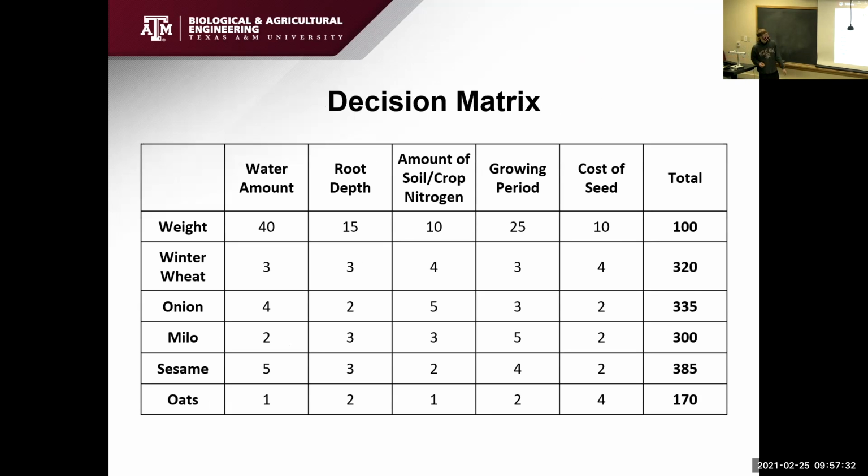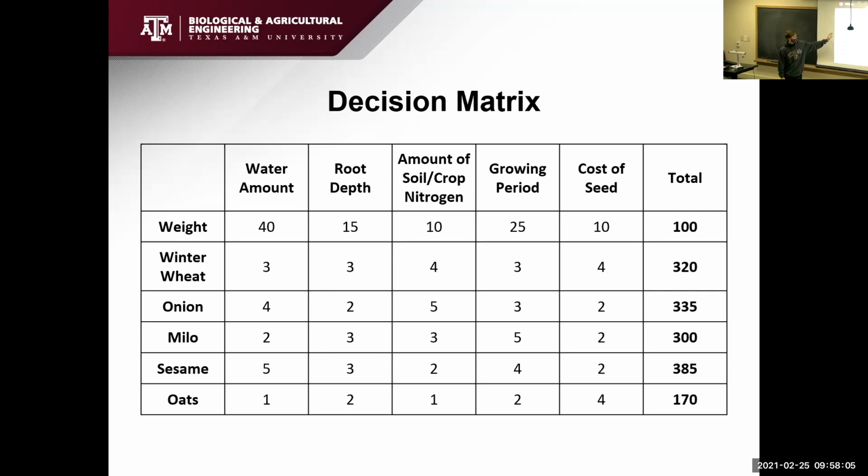I'm Colin, and I have the portion on the decision matrix. From the 5 crops that we had, looking at the decision matrix, we categorized them as previously stated: the water amount, the root depth, the amount of nitrogen that we focused on, importantly the growing period, and then process. And as you look at it, you can see that you have all of them in here categorized from 1, being the least amount that it pertains to that category, to 5, the highest amount.